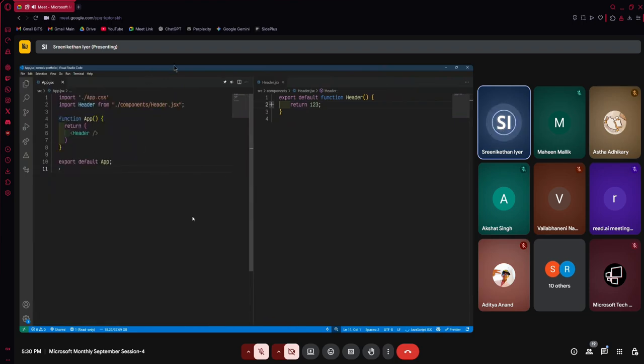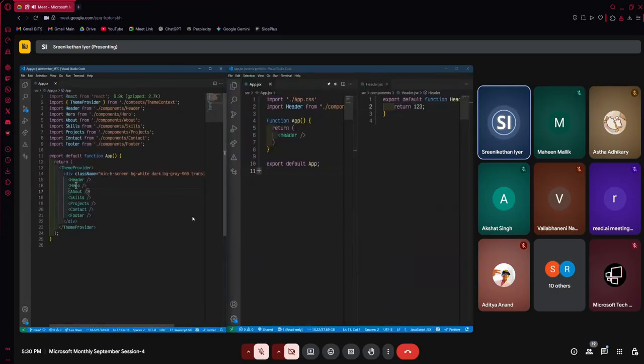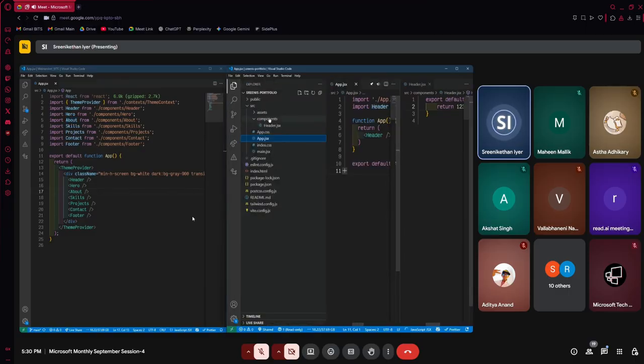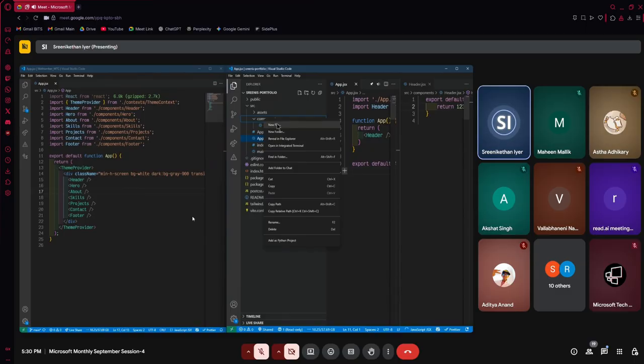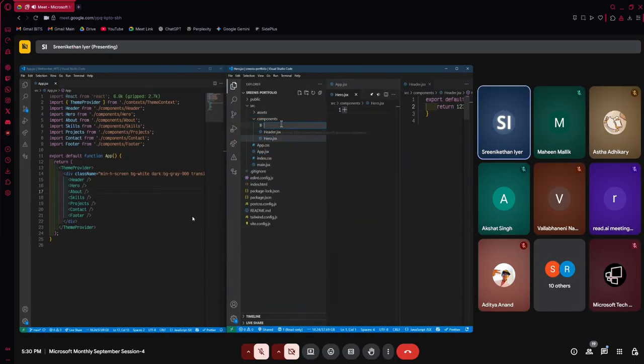Similarly, we'll be creating more components. As we can see in this, we are going to create hero, about, skills, and so on. Go to the folder by Explorer, right click on the components folder and create a new file called hero.jsx. Similarly, just create a file for every single component.